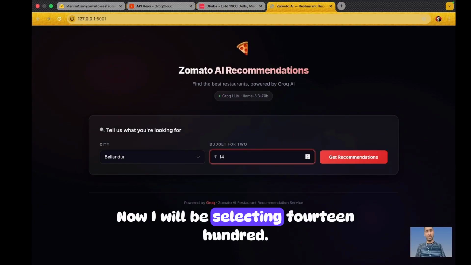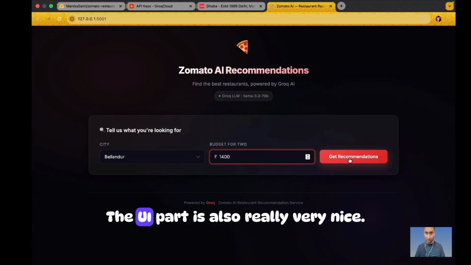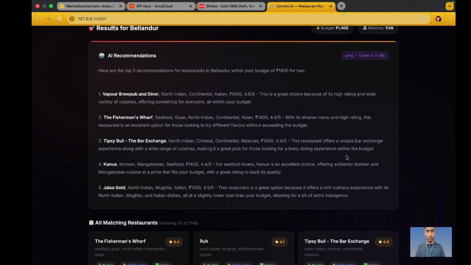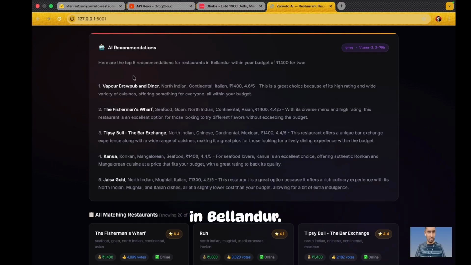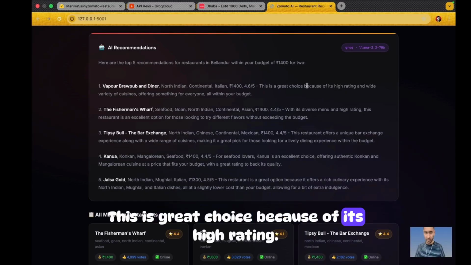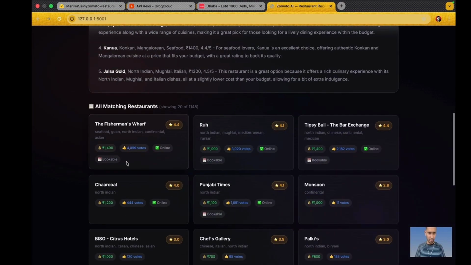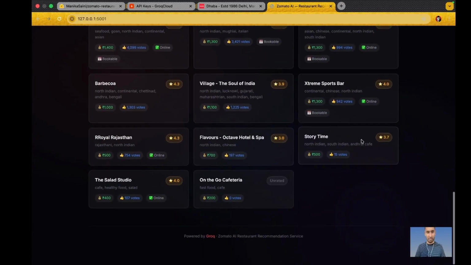Now I will select 1400. Let's see. The UI part is also really nice. Getting recommendations. Oh wow. Here are the top 5 recommendations for restaurants in Bellandur. This is great choice because of its high rating. The Fisherman's Wharf, Kanua, Jalsa Gold. Wow, it's really very nice.